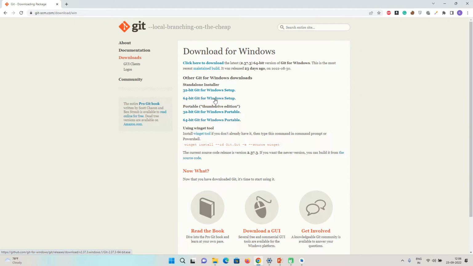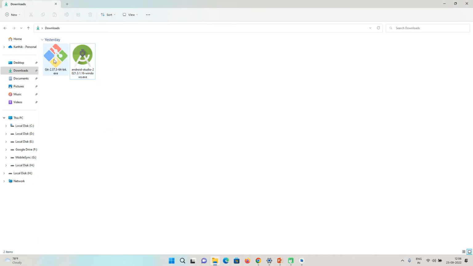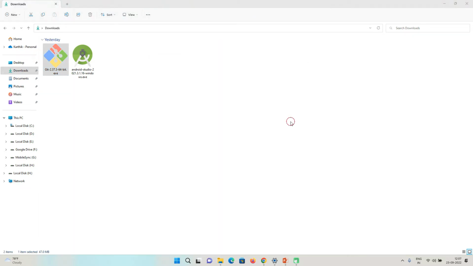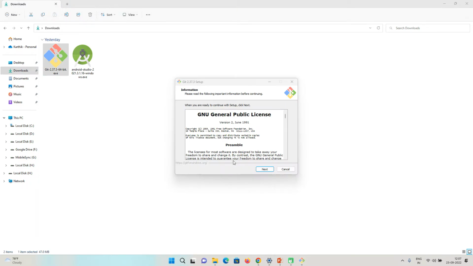For me it is 64-bit, but I already downloaded it, so I'm skipping the download part and installing directly. Double click on this Git, and the version number may differ by the time you're watching this video. And before that, we'll close the Android Studio for now. Okay, let's install this Git.